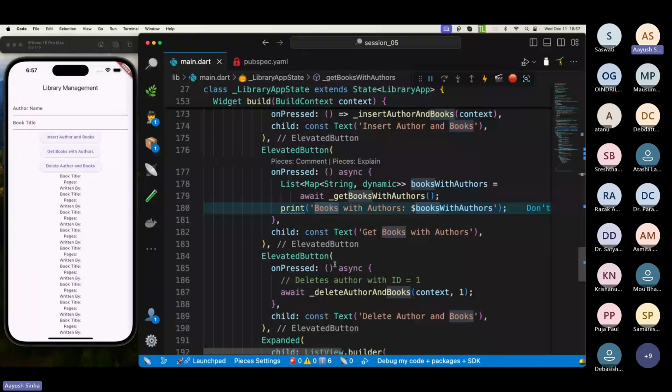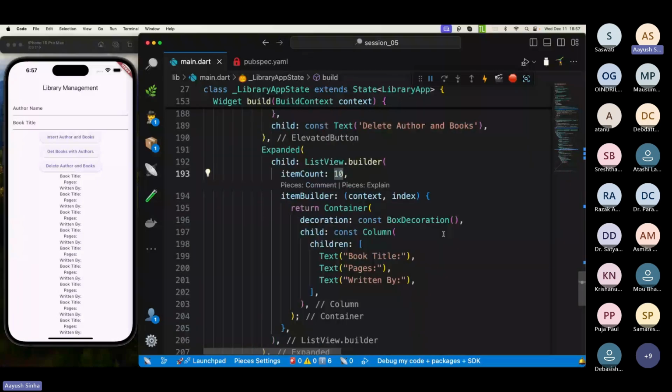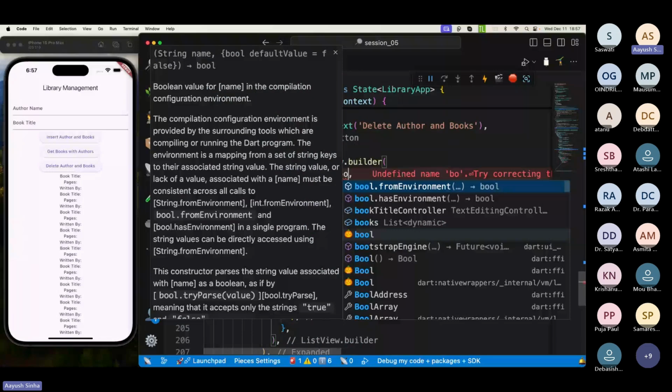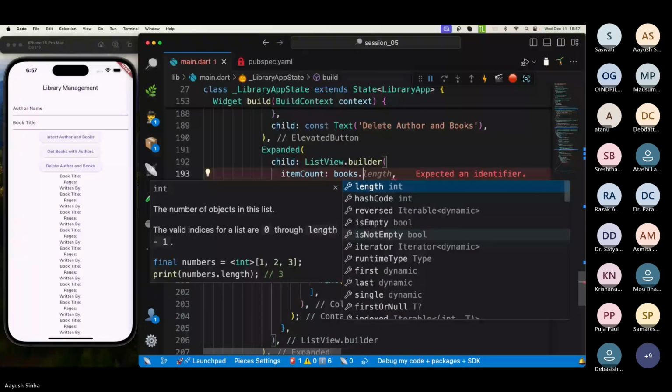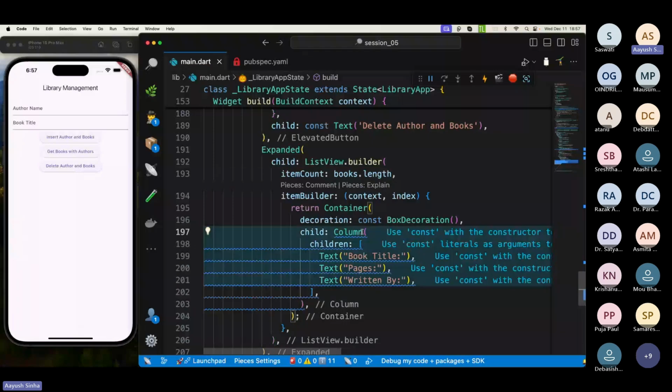Now we will come to this list view builder and we'll change the item count to books dot length, and here as well, inside the items builder, I will take the object of books and this index.